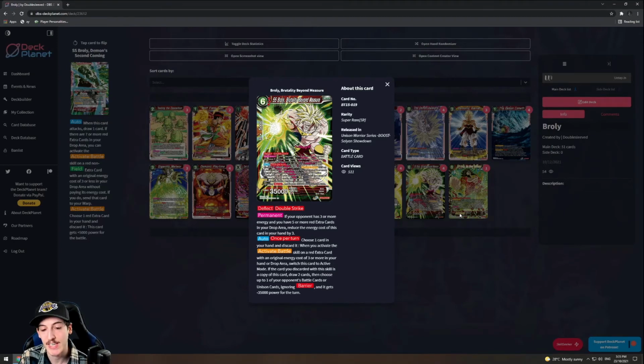When you activate the activate battle skill on a red extra card with an original energy cost of 3 or more in your hand and drop area, switch this card to active mode. If the card you discarded with this skill is a copy of this card, draw 2 cards, then choose up to 1 of your opponent's battle cards or unison cards, ignoring barrier, and it gets minus 35,000 power for the turn. Really strong effect there, being able to remove pretty much any battle card in the game at the moment, excluding secret rares. Being able to get through barrier as well, but also having the option to kind of remove a marker from a unison too.